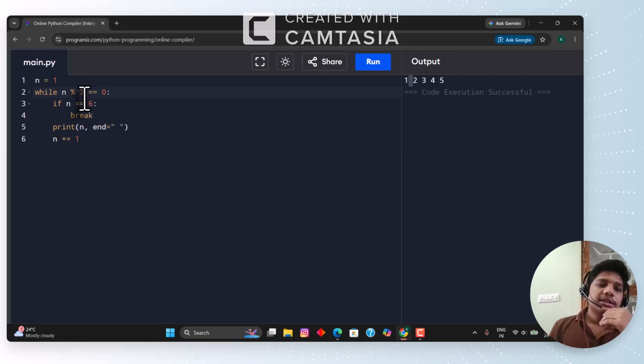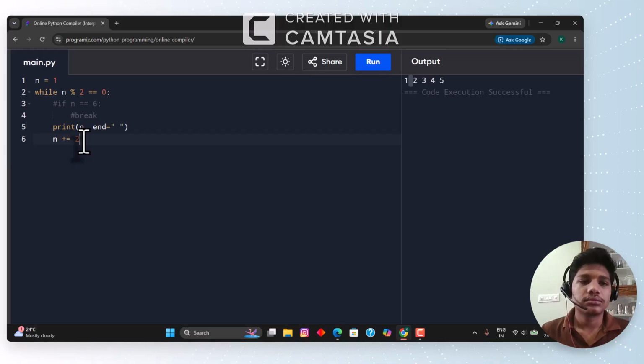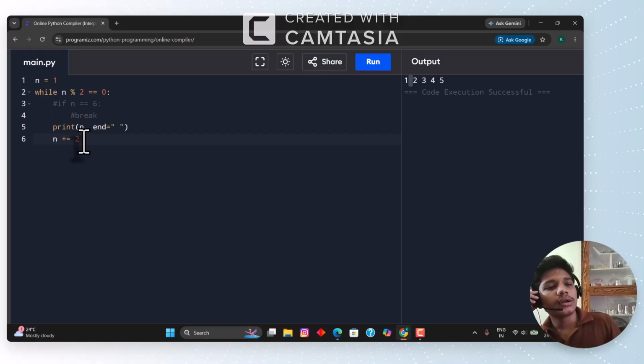See here, if this condition is not there, okay, leave these two things. If you print it, what will you get? n divisible by 2 is equal to 0. So you have to start here with 2. Because if you start with 1, for n equals 1, 1 divisible by 2 equal to 0 fails. So the loop fails at the start itself. We can't enter into the loop.